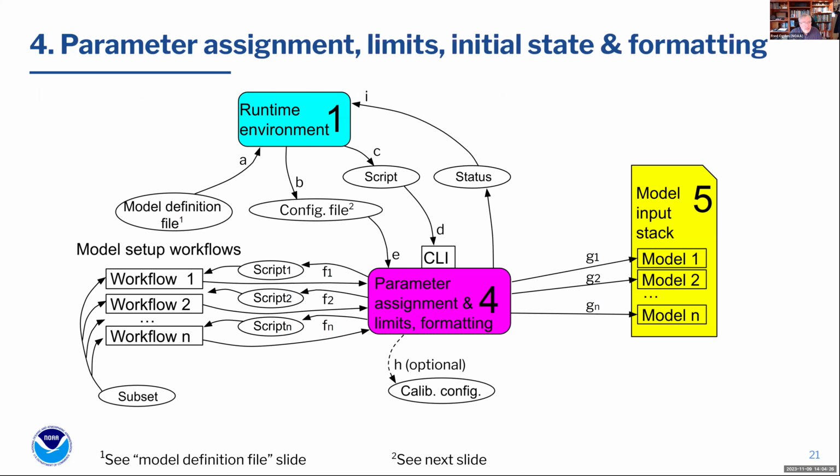It's not. Okay, let's look at component 4, the parameter assignment, limits, and initial state and formatting component. The runtime environment reads the model definition file. It writes a configuration file. It writes a script through a command line interface. It calls this parameter assignments, limits, and formatting code that knows how to run a model setup workflow through a script for each model that is going to be run. And this workflow takes the proxy maps and uses them to assign model parameters.